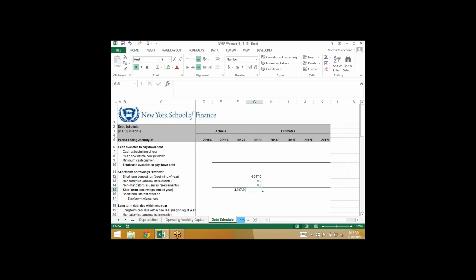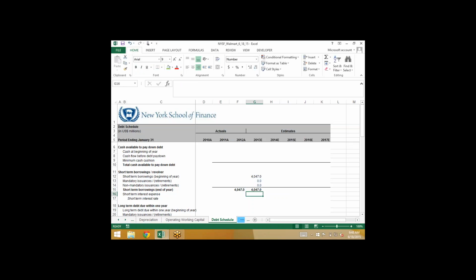And so the short-term borrowings at the end of the year is just going to be a sum of everything above. If we're raising debt, it's going to add in anything that's raised. If you're going to pay down debt, it's going to add in the negative, right? So just start thinking about that structure. So you're adding everything from above.